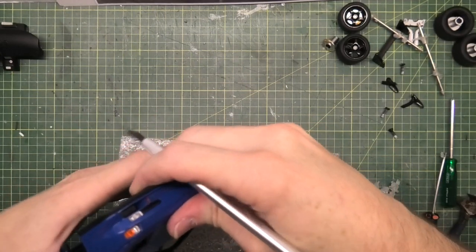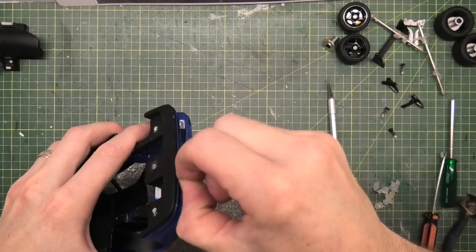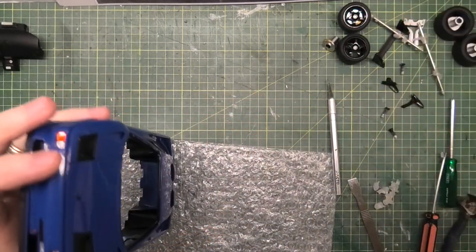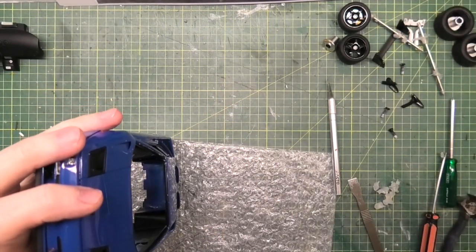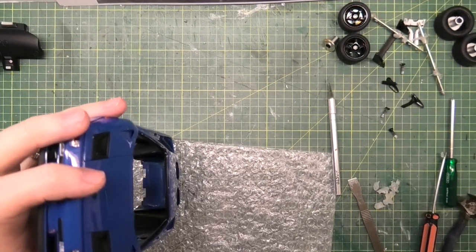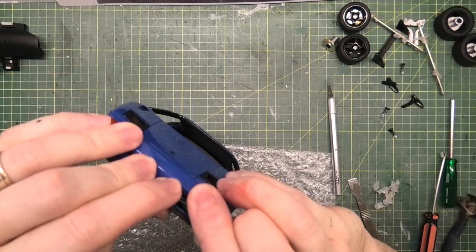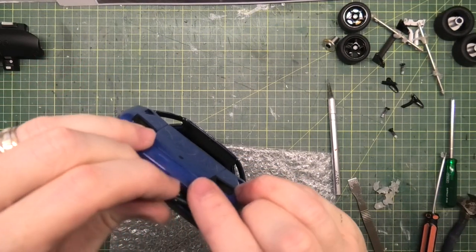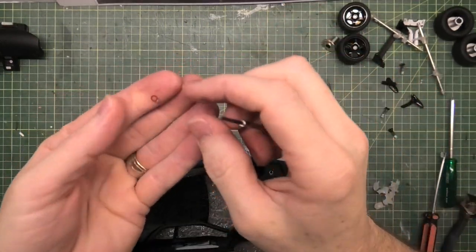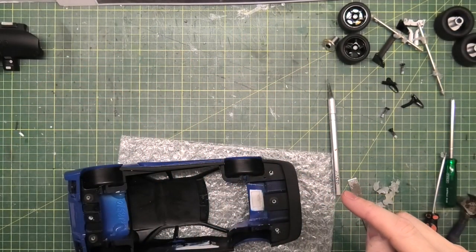So yeah, working on this little tow hook here, this is a little metal tow hook. That will have a little locating tab on the back of it as well. Just give it a little bit of a wiggle. This seems to be quite stubborn, so I'm just going to find a little screwdriver here in my box. There we go. And I'm just going to put it through the hole and use a little bit of pressure and pull it out. That way it doesn't go flying off in my model room and I can't find it again. And there you can see there's a little locating tab on it, and that was just glued into the body as well.